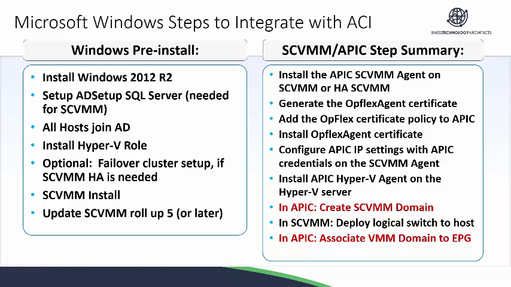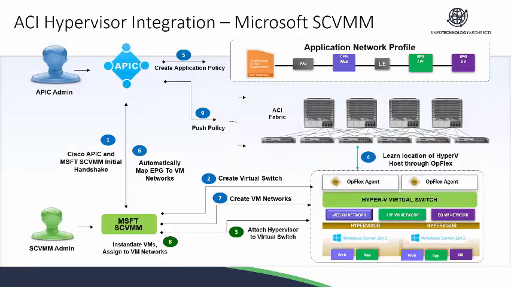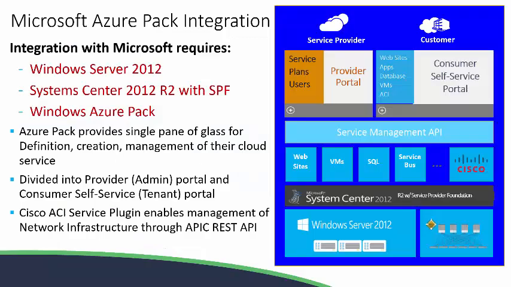Integration with Microsoft. Here's the Microsoft Windows setups to integrate with ACI. 2 modes of operation. You can integrate with System Center Virtual Machine Manager or integrate with the Azure Pack. And here's the hypervisor integration flow. I'm not really going to run through this because there's just not that many people that run Microsoft.